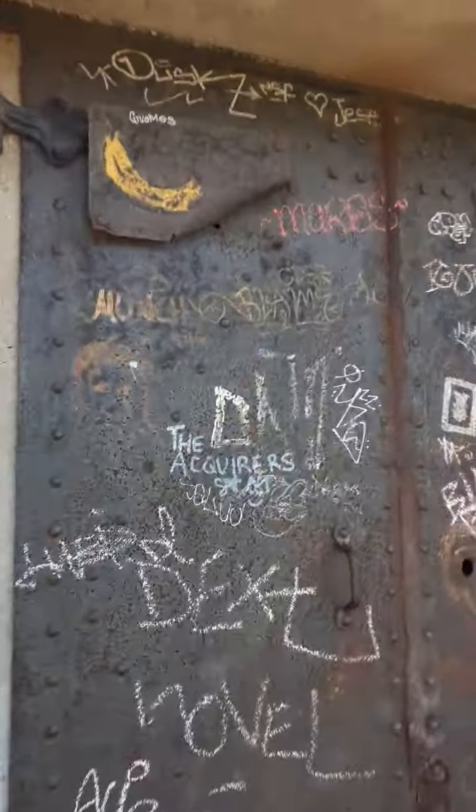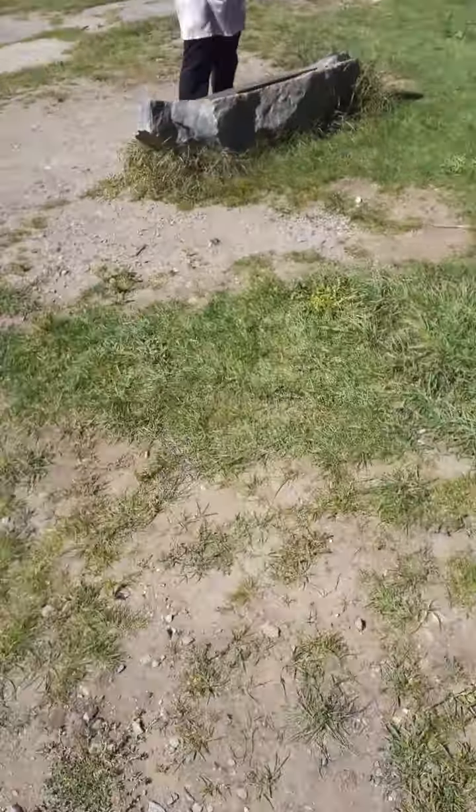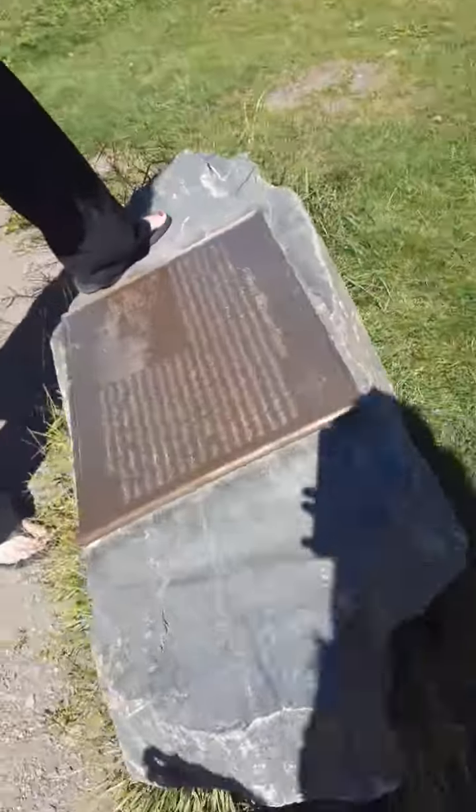Oh, look, there's a banana on the wall. Shine your light through there. It's just a room like this, Evan. Yeah, I can't see that. What's in there? Oh, look, all the walls are printed up. Yeah, now I really wish I brought my Sharpie. I'll probably get it next time we go somewhere. I have like 3 Sharpies in the truck, and I didn't bring any of them. Very disappointed in myself.